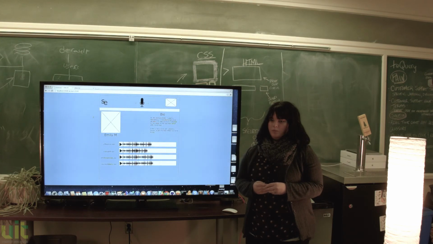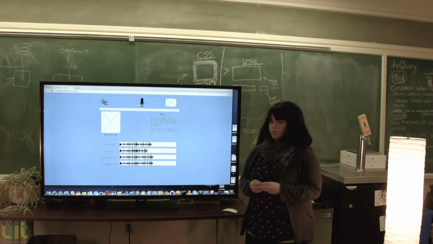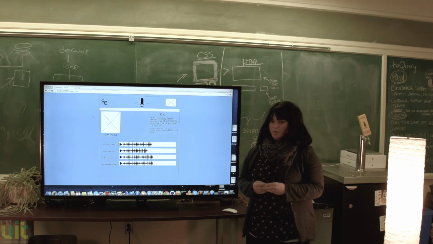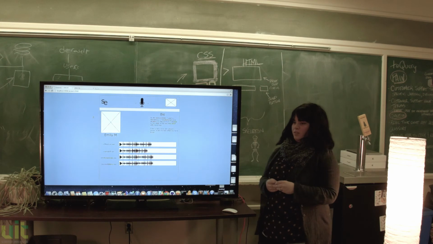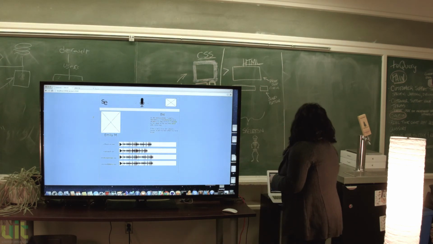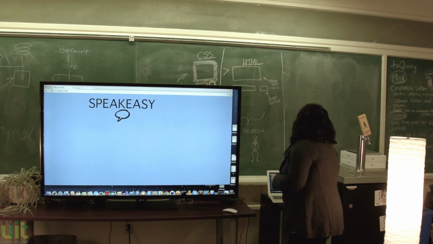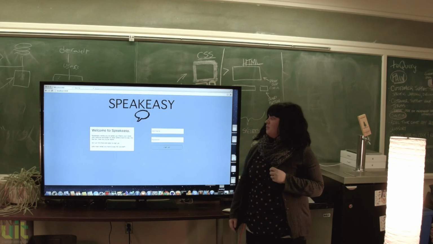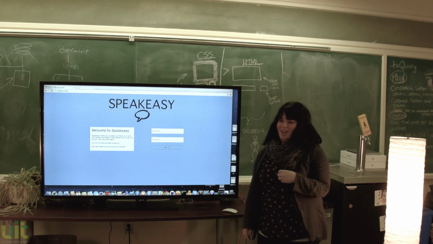The logo that you have, the speech bubble, my eyesight's not fantastic. Is it a sound wave? No, but that would be very cool. It's an S and an E. It's top left, on the homepage, sorry, the login page. I didn't know how bad your eyesight was. You can tell him that's just an S. I'm not that creative, but that would be cool.